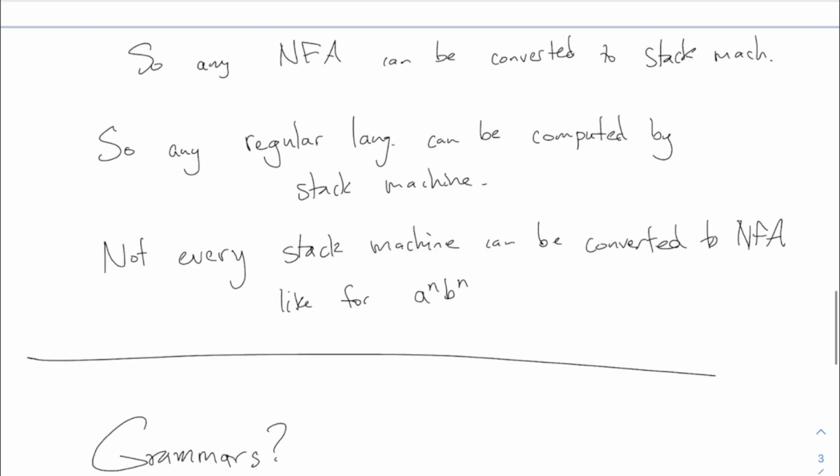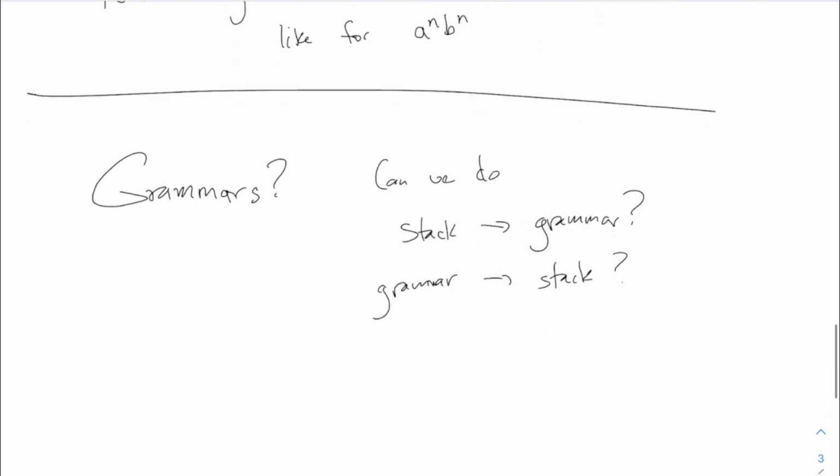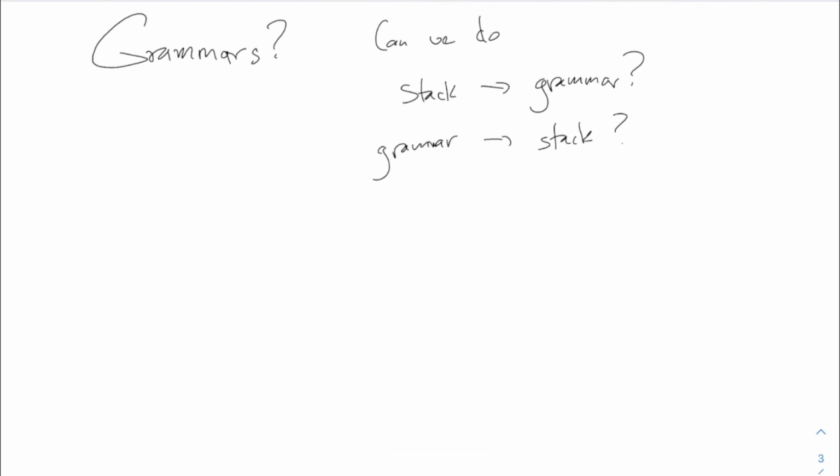What about grammars? These are two separate questions, I suppose. Can we go from a stack machine to a grammar? Can we go from a grammar to a stack machine? I want to talk about both of them. I would like to talk about the second one first: can you convert a grammar into a stack machine? And then also, can you convert a stack machine back to a grammar? Let's talk about this one, and we'll talk about the other one next time maybe.